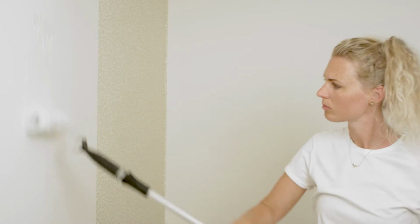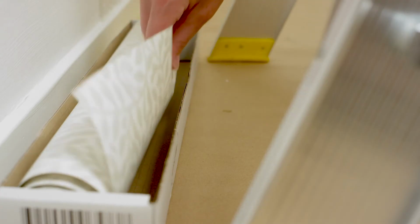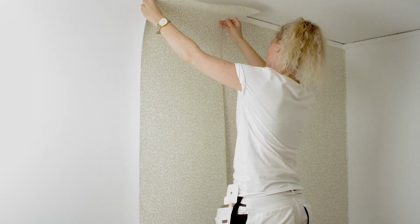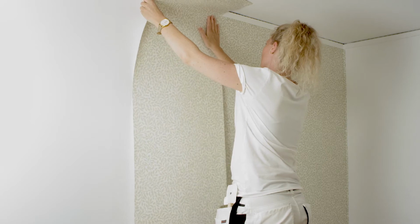Apply the adhesive on the wall with a roller. Pull up the strip until the pattern aligns with the previous one. Press gently to fix the strip and slowly slide it until the pattern aligns.